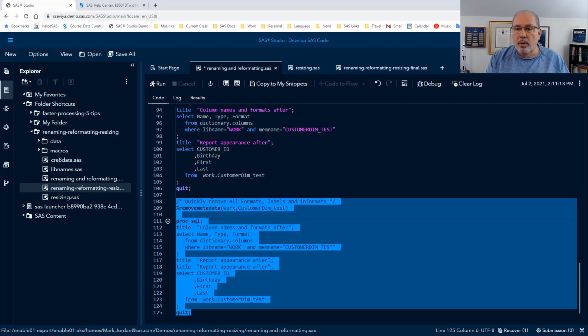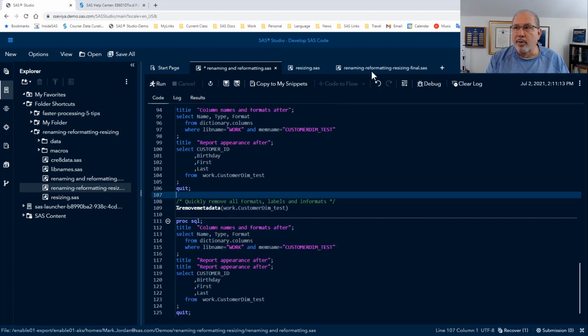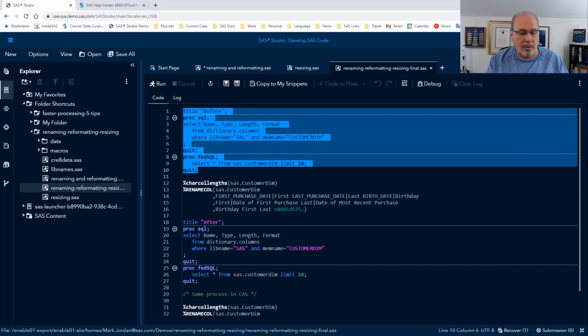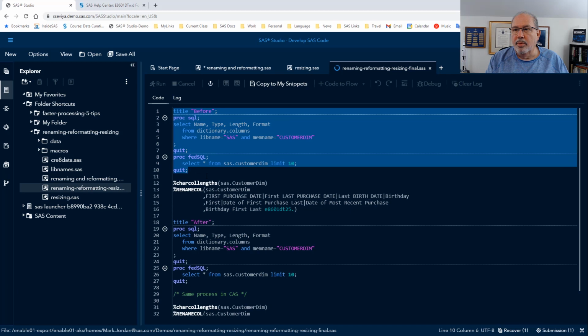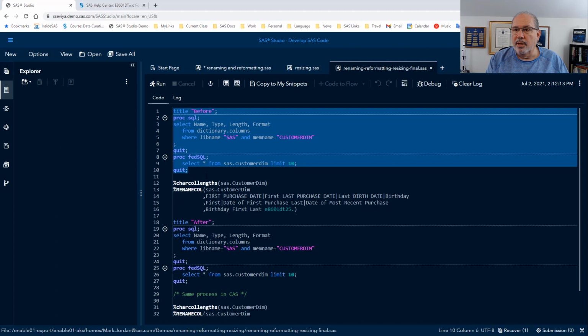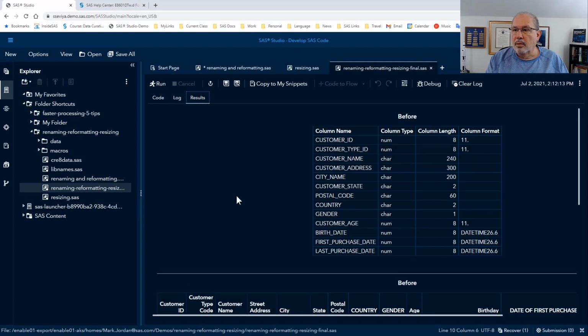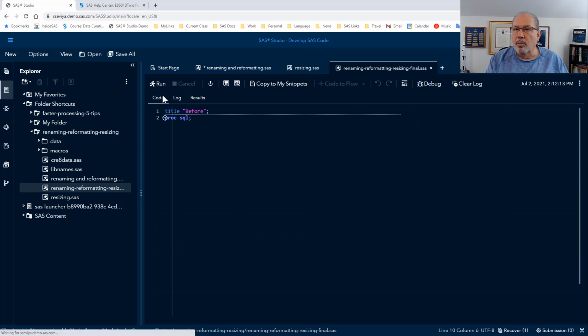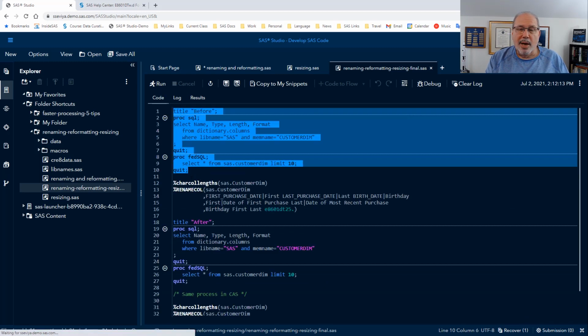All right, so we've shown you all the individual pieces. Now, we had originally a very large data set that we wanted to do this to. So a quick recap here. A before look at our giant data set to see what it looks like. This is the sas.customerdim data set, which had almost 90,000 rows of data in it. And you can see it looks very much like the original data set that we were playing with in work. That's because we copied a few rows from there.